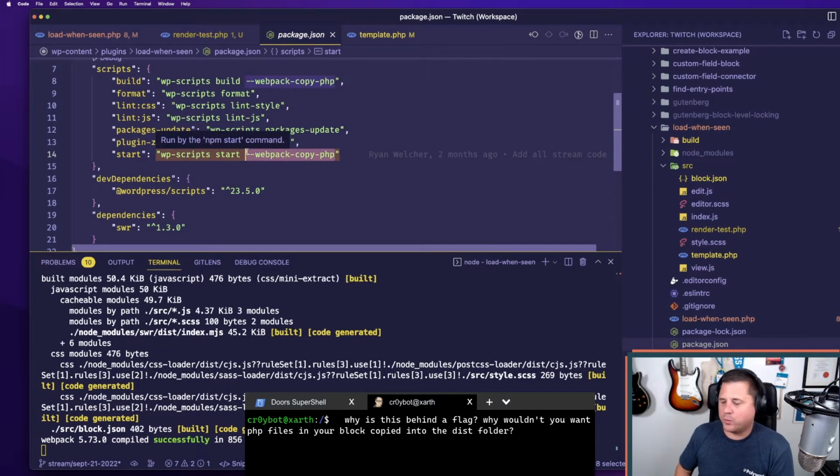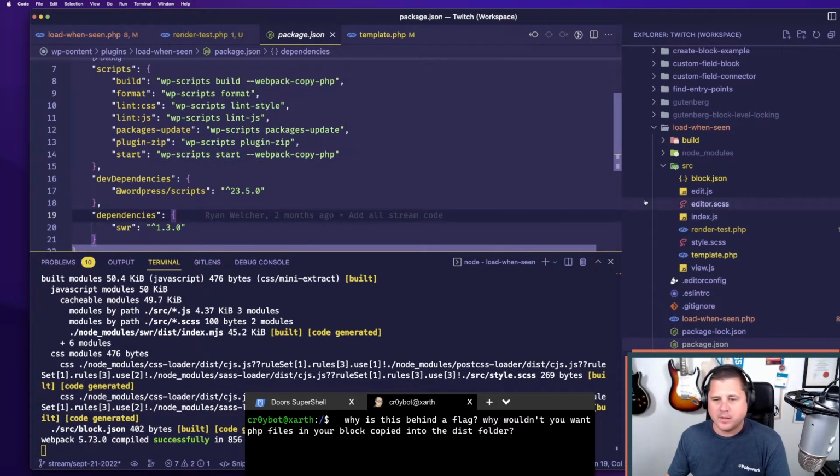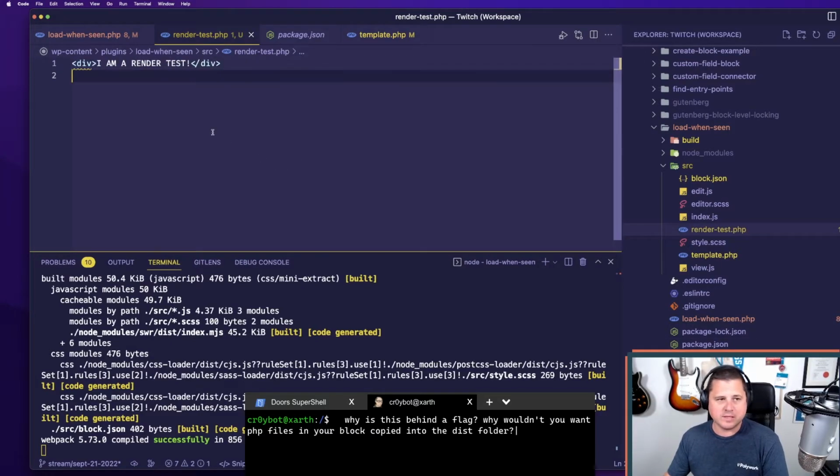But this flag was temporary, sorry, I shouldn't say that. It wasn't temporary. This flag was built for a different reason. It had to be able to move all of the templates into the build process. So we may not end up needing this once that's built. That's a long rambling story. So that is really it. And that's a huge big win, because we've just saved a bunch of code.